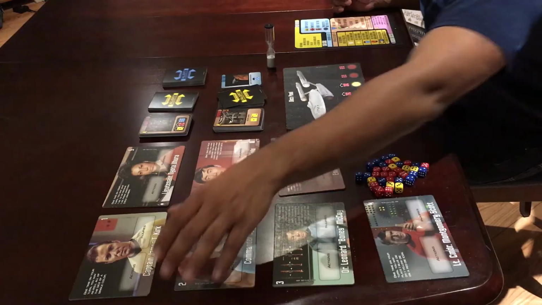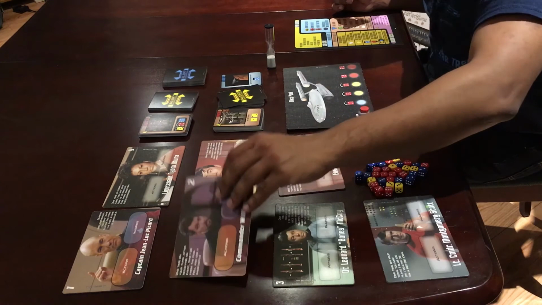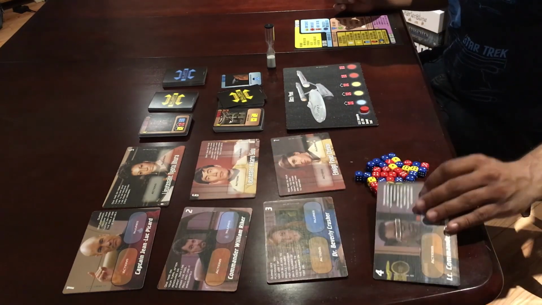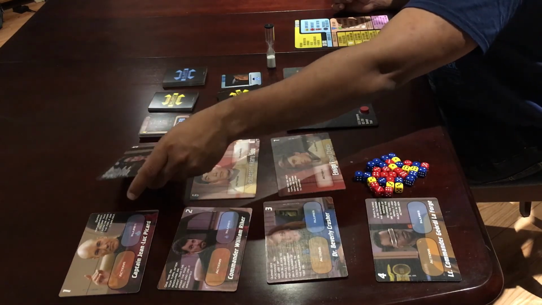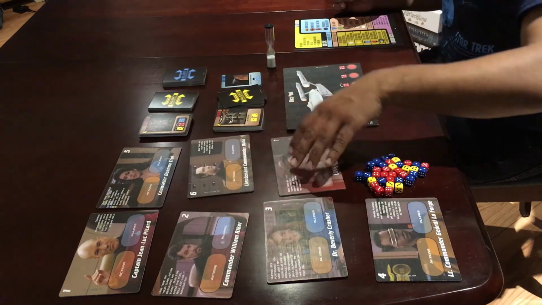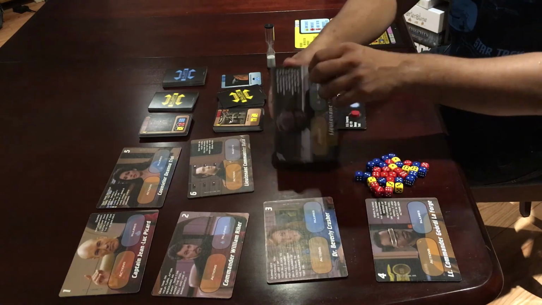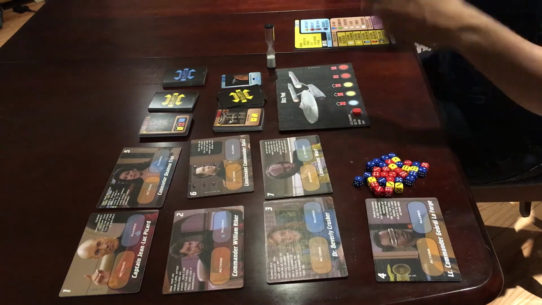I just want to show you guys that all the characters are double-sided. So Kirk turns into Picard, Spock turns into Riker, McCoy turns into Dr. Crusher. We've got Geordi right here on the other side of Montgomery Scott. Uhura becomes Deanna Troi. Hikaru Sulu is Commander Data. And last but not least, Pavel Chekhov becomes Worf. And you'll see they're all numbered once again.